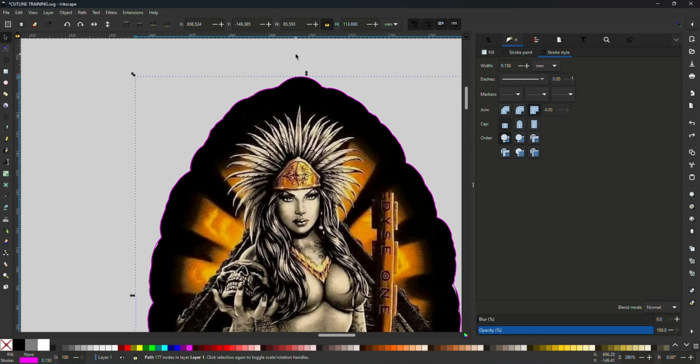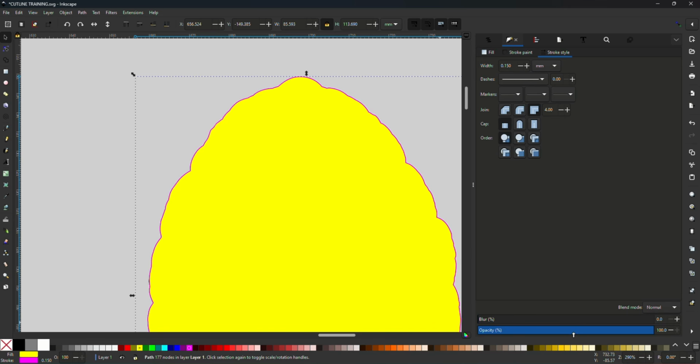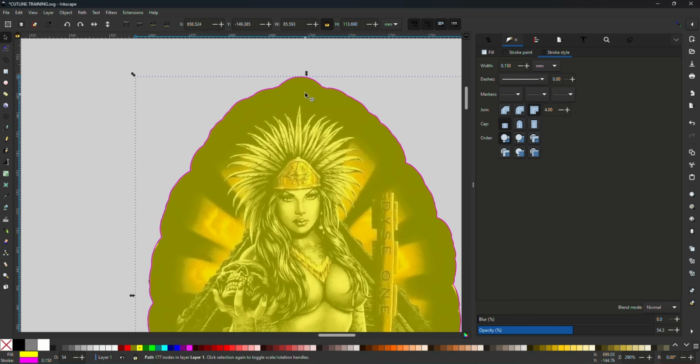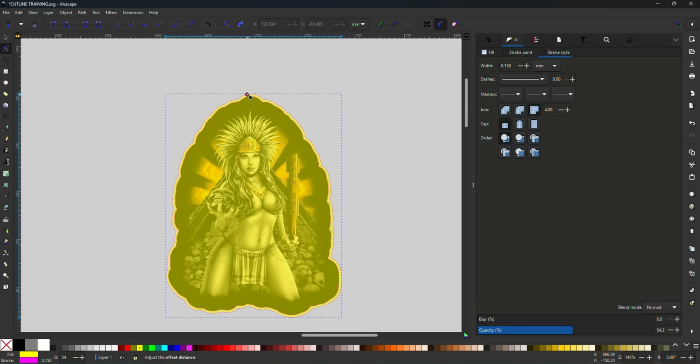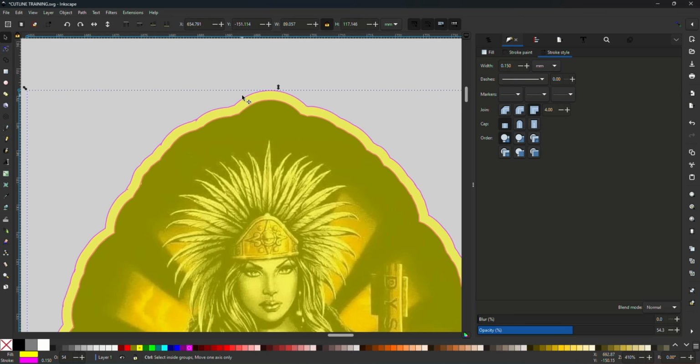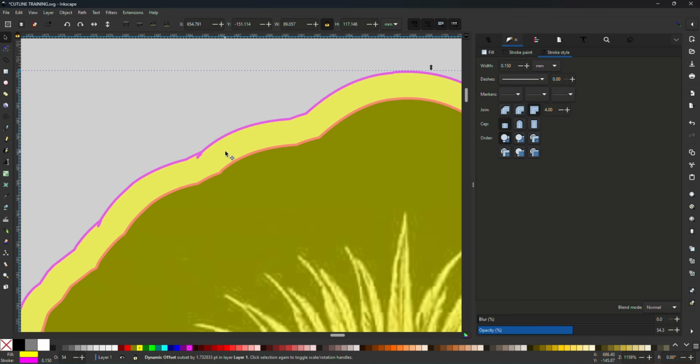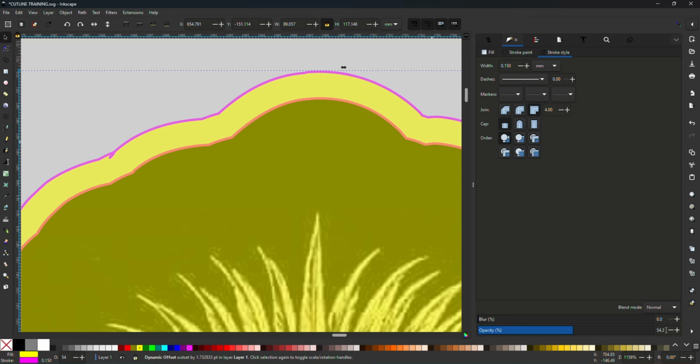Okay, let me duplicate this one and do it yellow and lower the opacity. So basically we have a double cut line right there, but that's going to be the bleed. We do Path, Dynamic Offset, hit the node tool, and just bring it up a bit. Same thing we did, only just a little bit. Right there. This one might be ugly, but we don't have to take care of it because this one is just bleed, guys.